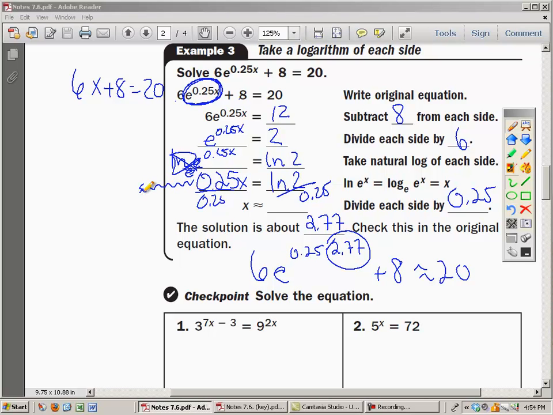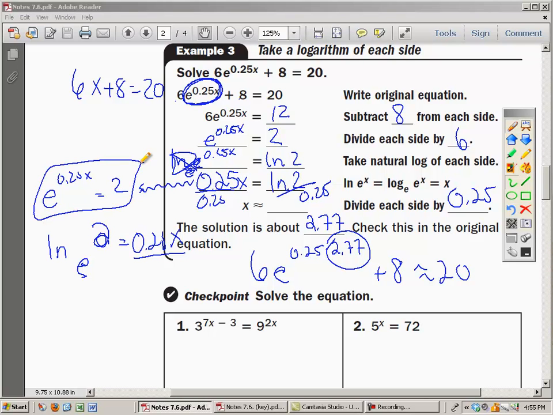Instead of taking the natural log of both sides, this was e to the 0.25x power is equal to 2. All right? And so if I wanted to change that to logarithmic notation, this would be the natural log base e of 2 is equal to 0.25x, because e to the 0.25x is equal to 2. So if I wanted to go from exponential notation to logarithmic, that's really going to be the exact same thing, except we don't have to write the e there because it's natural log. So you can kind of throw that in there as well.